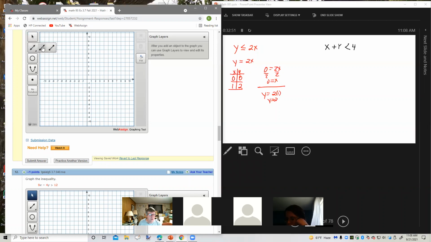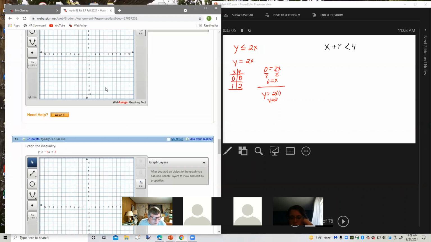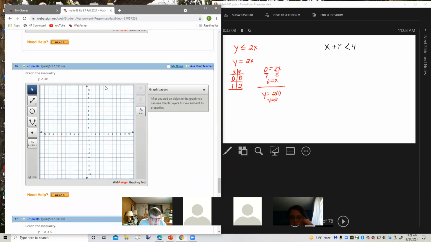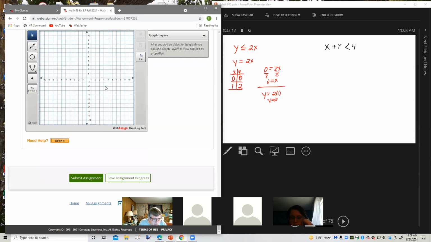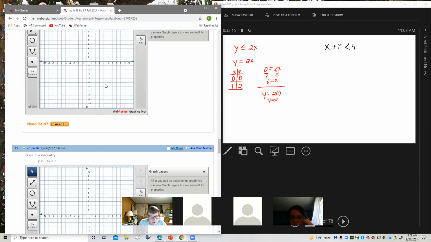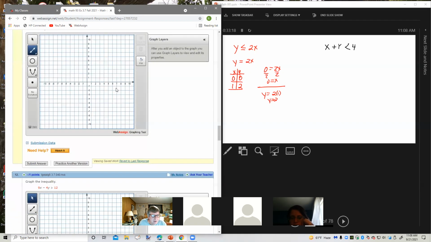Again, make sure you don't choose this or this, because then it will tell you it's wrong and you'll wonder why. Another thing I was going to mention, because I'm using the same grid each time, it doesn't run into this. What I've run into, and you very well may run into, so you need to be careful with this, is the scale sometimes is not in 1s. The scale might be in 2s or in 5s. So pay attention to your scale, because you might go plotting thinking that they're 1s and then it's wrong. So again, watch the scale. None of these have that, but there are some in some of the assignments.